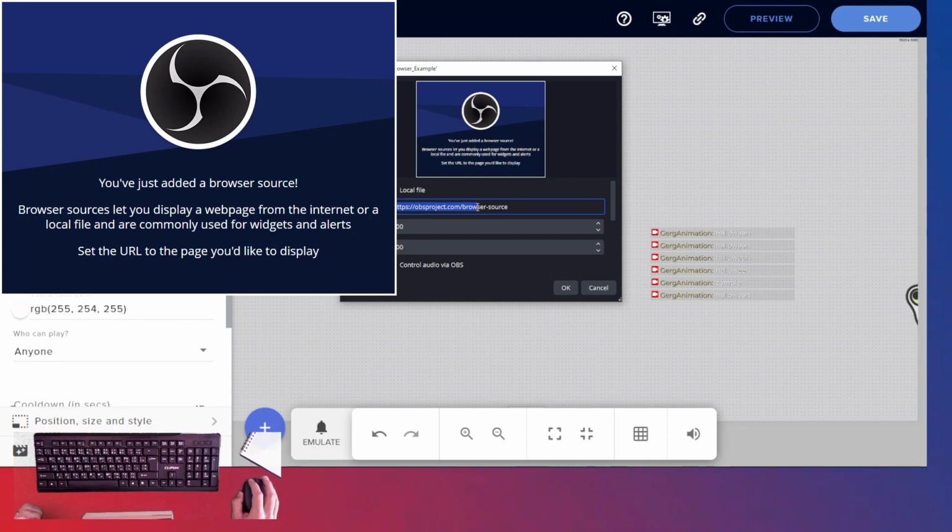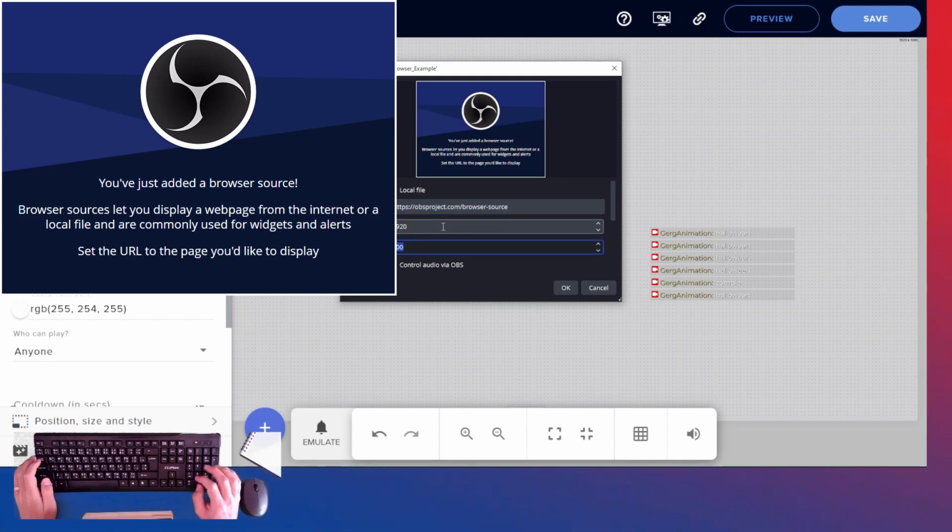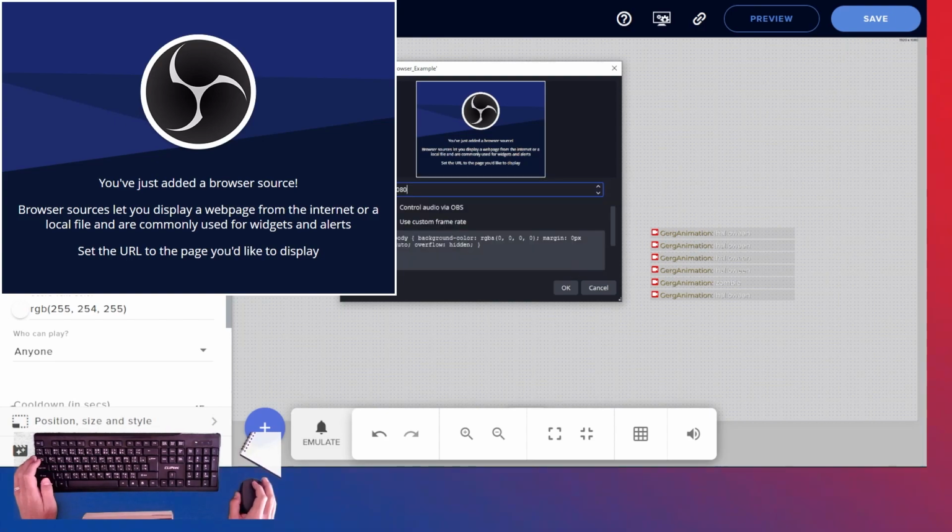So for URL, you're gonna paste the URL that you just copied using this button. I'm not gonna do it here. I'm not gonna do it on screen because then everyone could just copy the URL. But, so let's imagine I pasted it right there. Width, 1920, height, 1080. It's full screen.